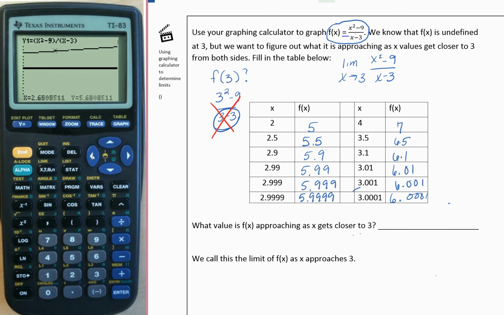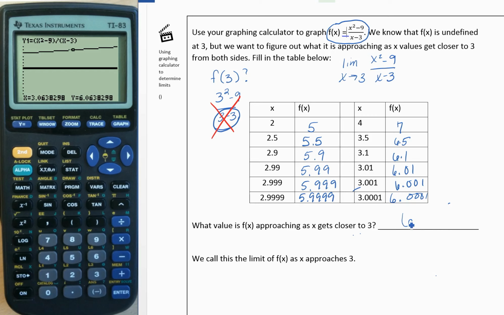Think of this graph like the window pane example in the other video. That's maybe what you weren't able to see. But we want to know what the y value is getting close to. So as we come up this way, we can see these y values are getting closer and closer to 6. Nothing, we've got a hole at 3, and then what happens after 3, it's also still very close to 6. So if we wanted to fill that y value in, our best guess, sometimes called the intended value, would be 6. And that's what we would call the limit.